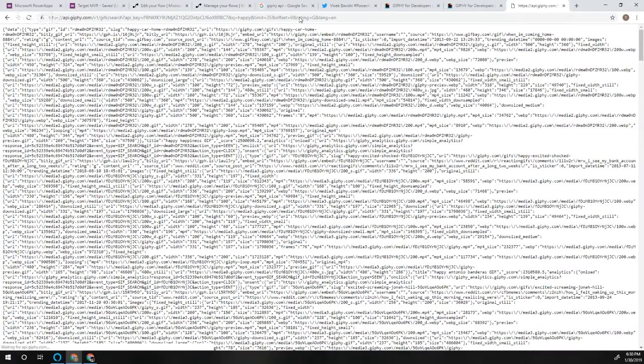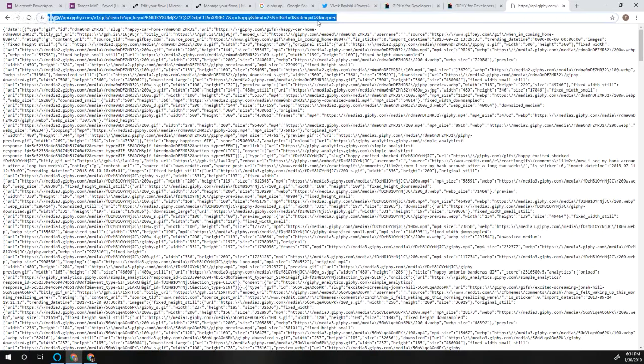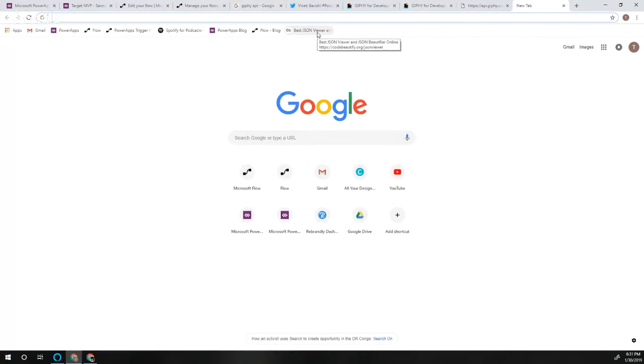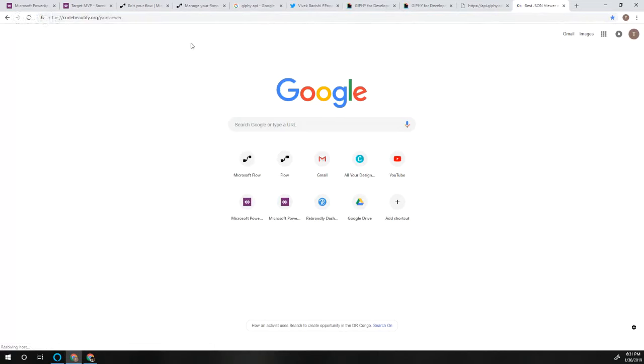When it's an API key method, you will get the response just by entering it in the URL. If it's an OAuth type of authentication, you can't just do it over here. You might have to use Postman to do that, and I'll show you when we do the Twitter API. In this case, this just looks like too much to take. So what we'll do is copy this, and you can search for a JSON viewer. I use this codebeautify.org JSON viewer.